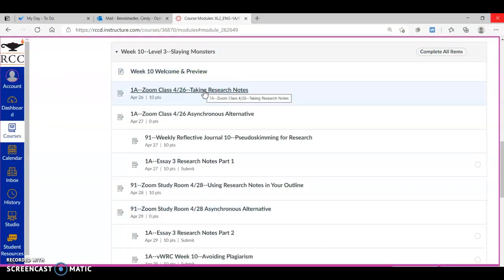So this week we're going to focus on taking research notes. Now you already hopefully have completed Research Quest Level 3, and the idea there was to find 10 potential sources that you might use in your research paper for Essay 3. Remember, you're looking for a problem that you care about, and you're going to look into the causes, the effects, and solutions.